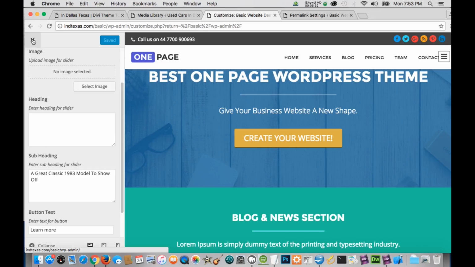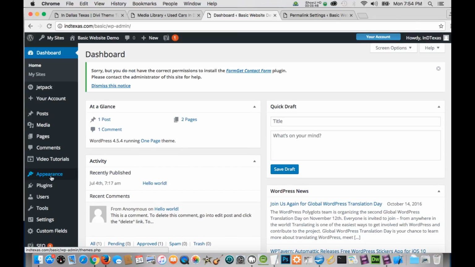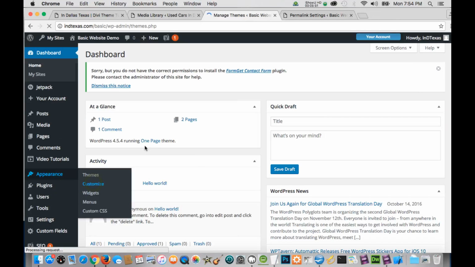Now, to edit the settings for your website, we are going to go to the settings that allow us to customize your theme. Okay, and the way we got here is under, I'm going to exit out because I was already here from before. So under Appearance, you want to select Customize.